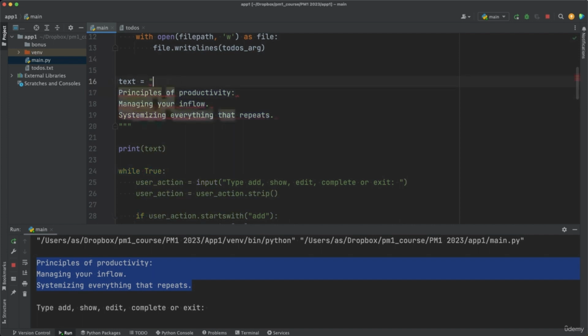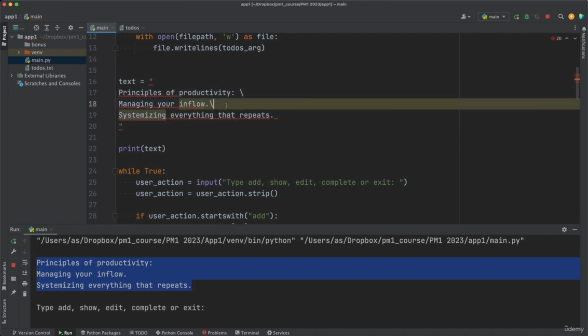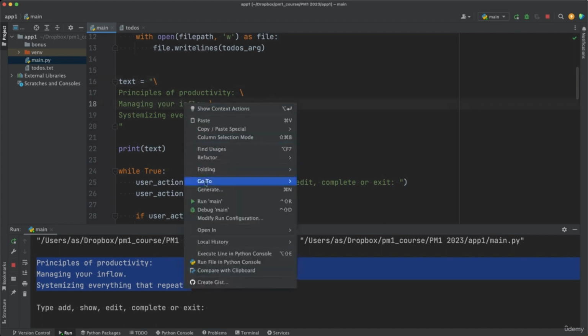If you had a normal string, first of all, it's not recognized when you have it like that. You can get away with it by having here a backslash, here a backslash, there, and here as well. So everywhere you have a line break, you need that backslash, and that would be fine.